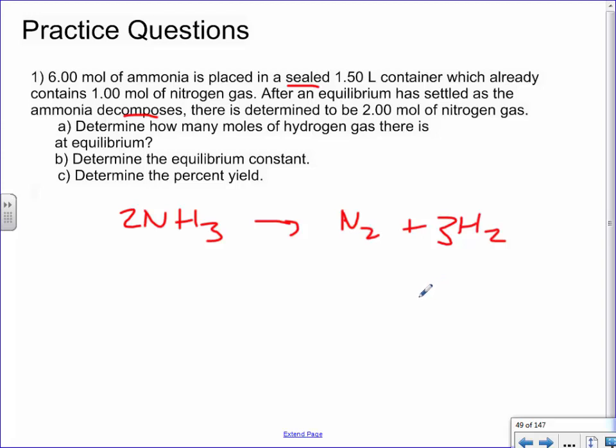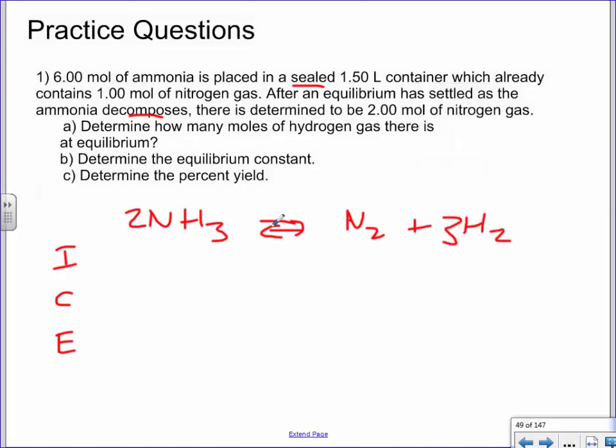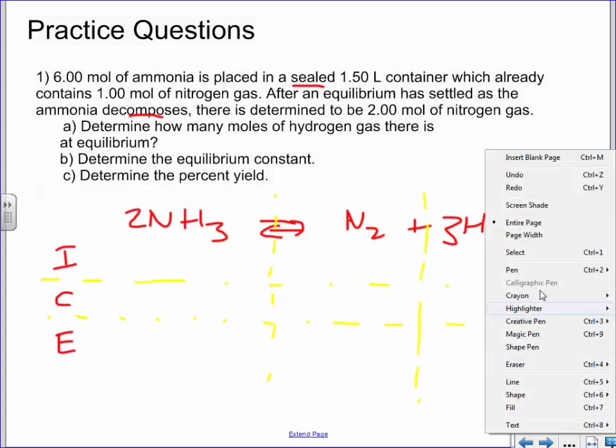However, what ends up happening here is not all of the ammonia actually turns into products. Along the way, the ammonia tries to decompose, but then it returns back into the beginning. So the common way I'm going to show you how to solve this is using what's called an ICE table. It's kind of like a crazy Sudoku, where you have almost like columns. This particular one is like 9. It's like an X's and O's grid. It doesn't have to fit that pattern, but it looks something like this.